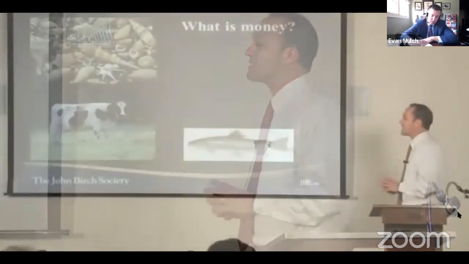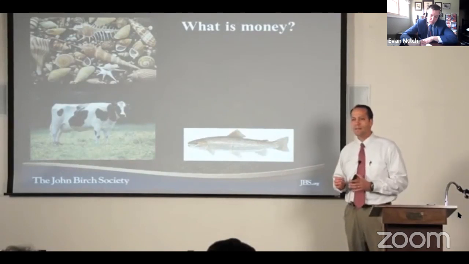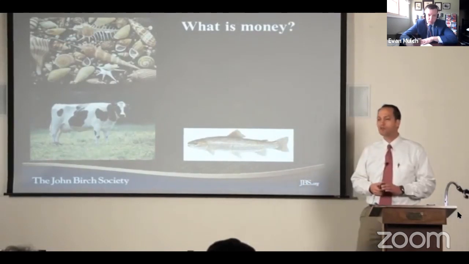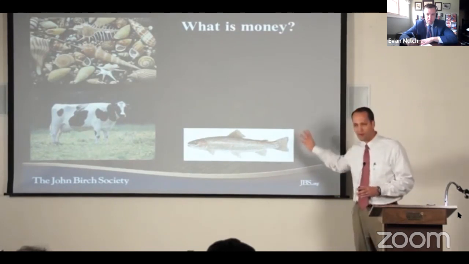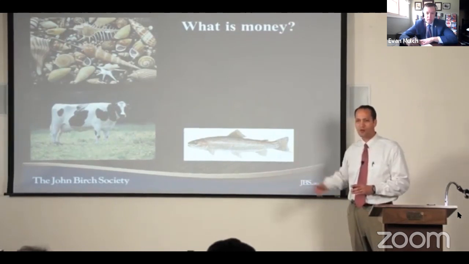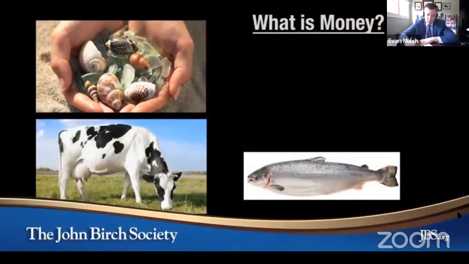But what we found is that there are certain traits that are best in what we use for money. The shells tend to be a little fragile. The fish, well, you always want fresh fish, right? You can't store it and store your wealth. In fact, here's a list of 5 things.